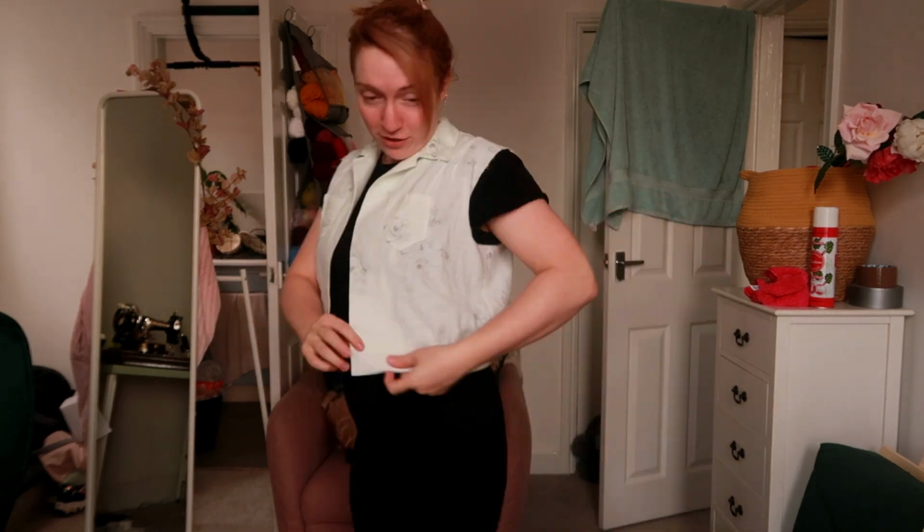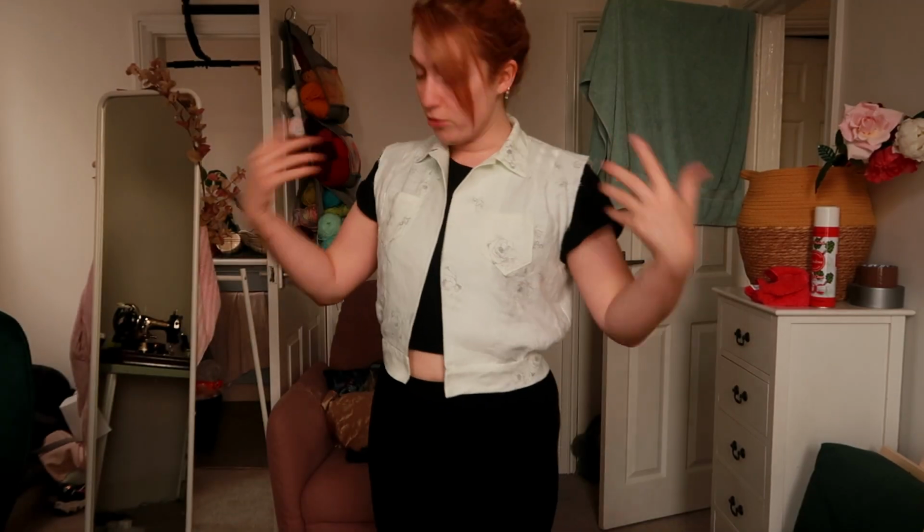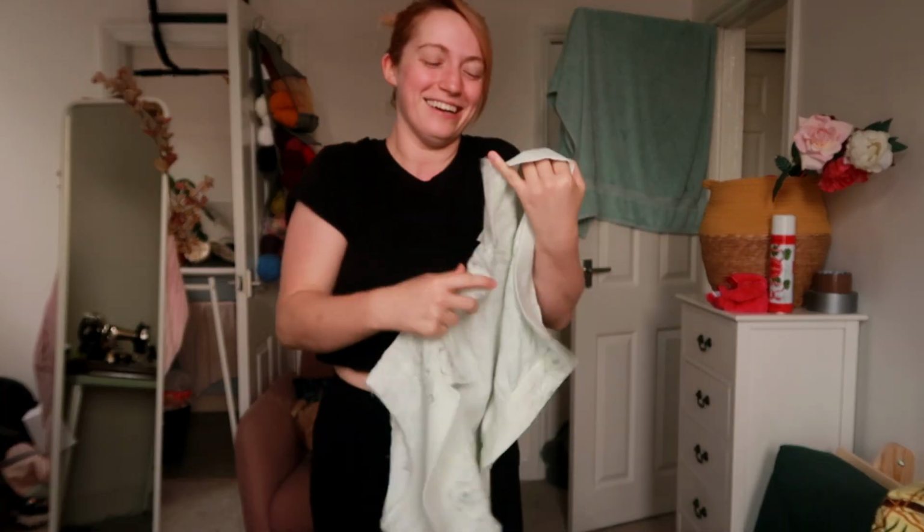I actually really kind of dig the sleeveless open Aladdin vest kind of look. I've got the waistband on now, which is looking cute. Yeah, when I've done this, I'm definitely going to have to make some kind of adventure waistcoat type thing. So now all we have to do is put the sleeves on. Well, and sort the buttons, but I'm going to cross that bridge when I come to it. Although this is currently what I have to do in order to get the thing off, because I'm too scared to break it otherwise.